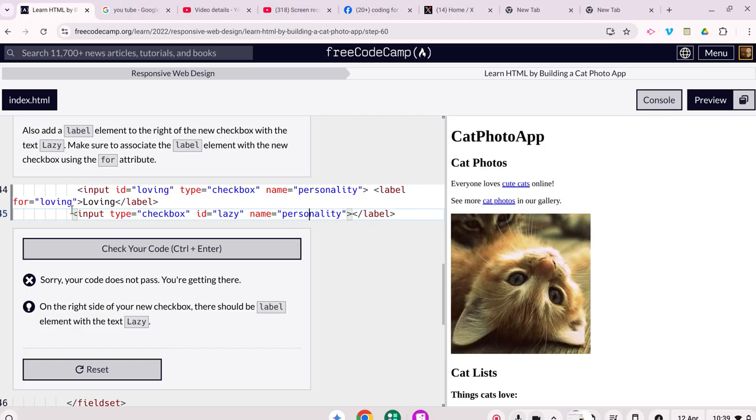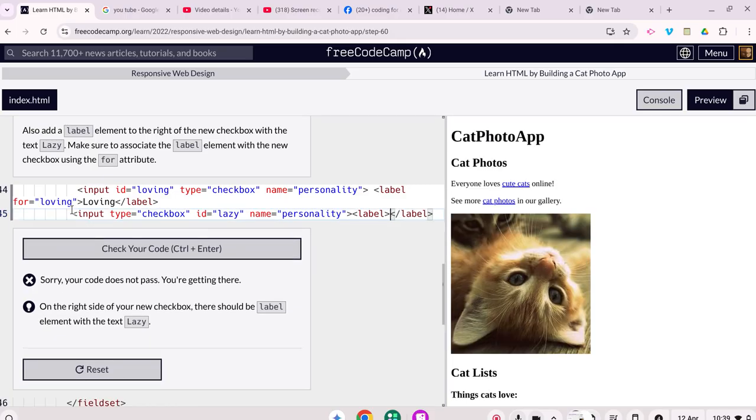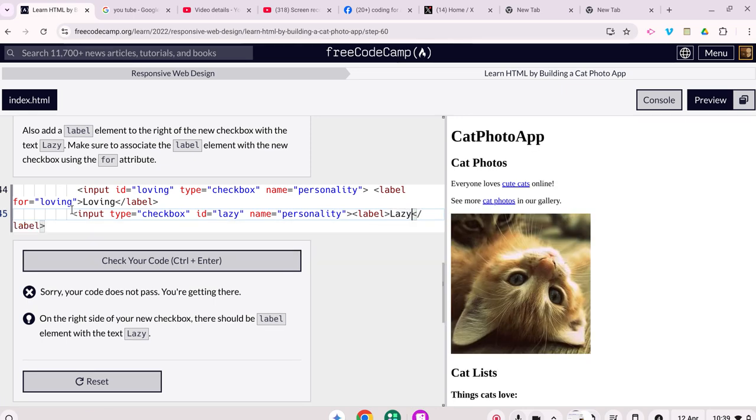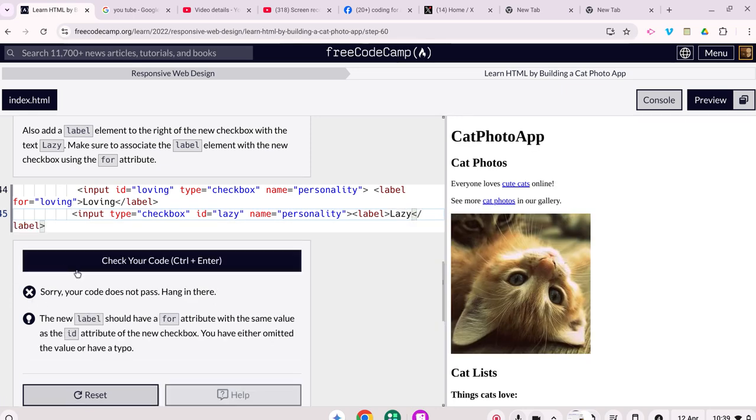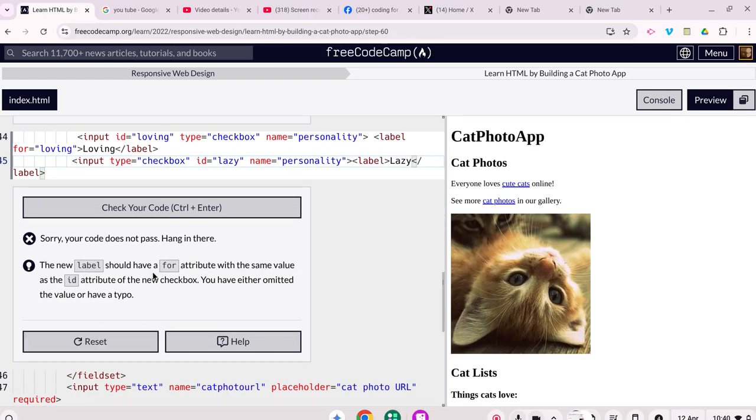The new label should have a for attribute with the same value as the ID attribute.